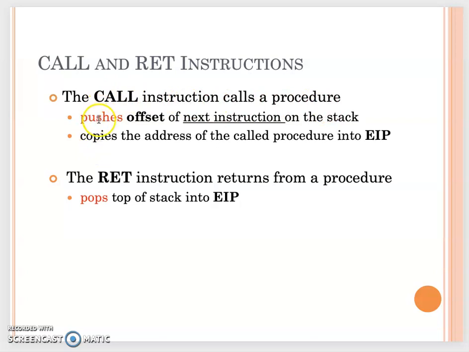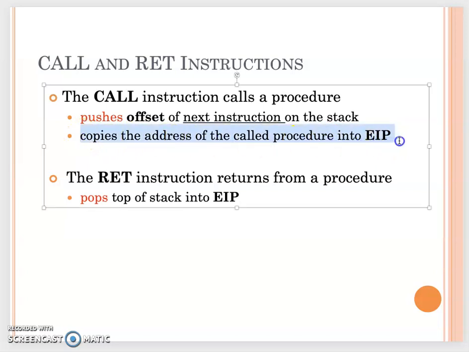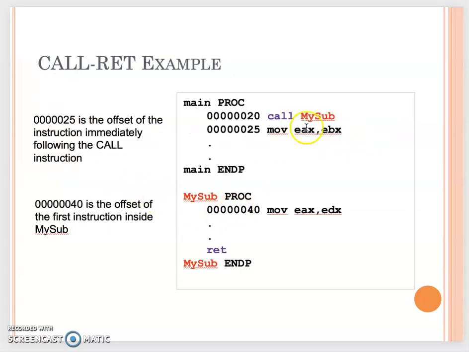The first, it pushes the offset of the next instruction into the stack. The second, it copies the address of the called procedure into the EIP. When you call MySub, you have the location of the first instruction, and it will copy this one, 00040, to the instruction pointer.